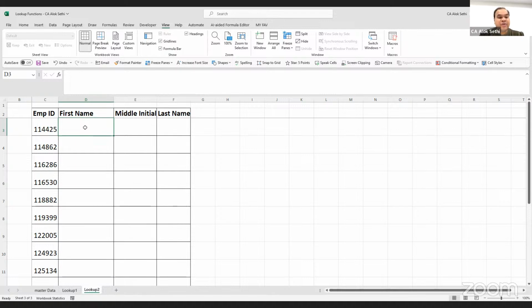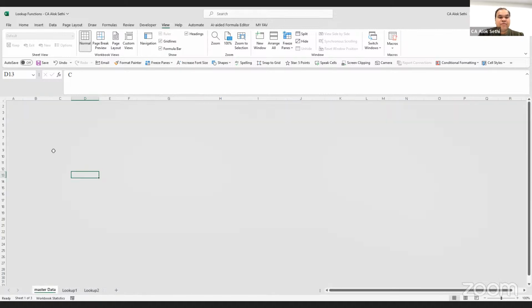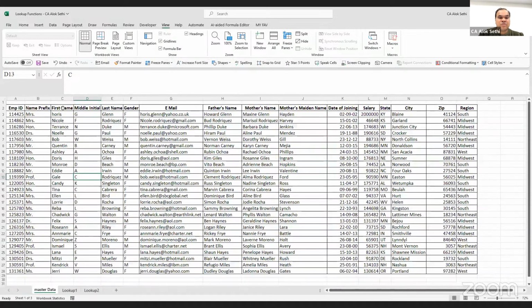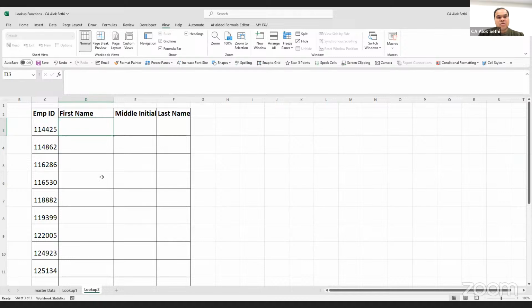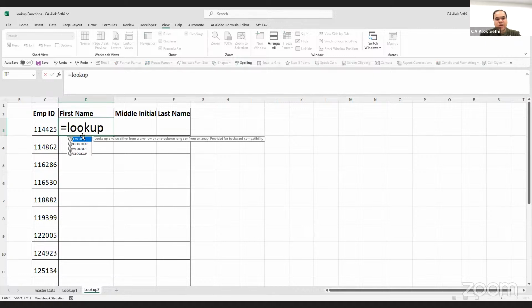So first things first. We have the employee ID, and from the employee ID, we want to find out the employee first name. So the C column is where we want to derive the information from. The first function that I'm going to teach you today is the lookup function. We will just type in lookup. It is not VLOOKUP, only lookup.